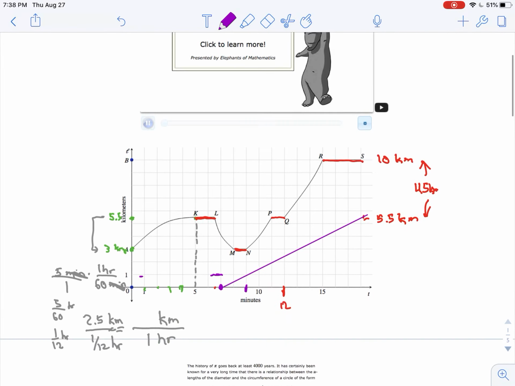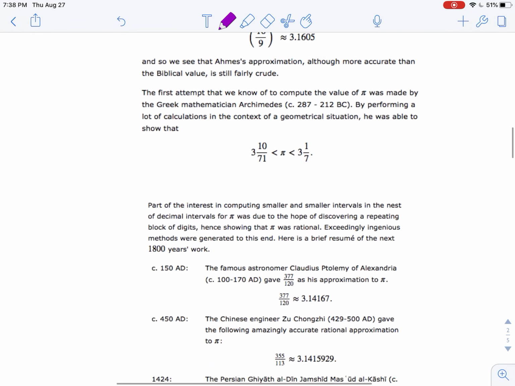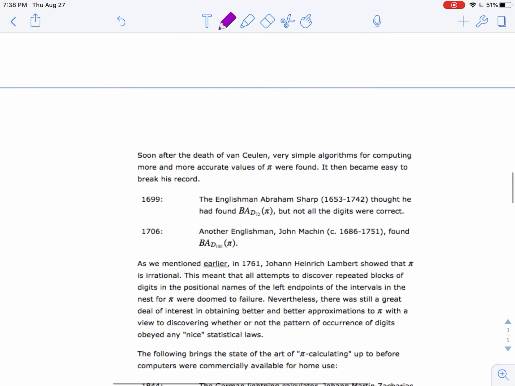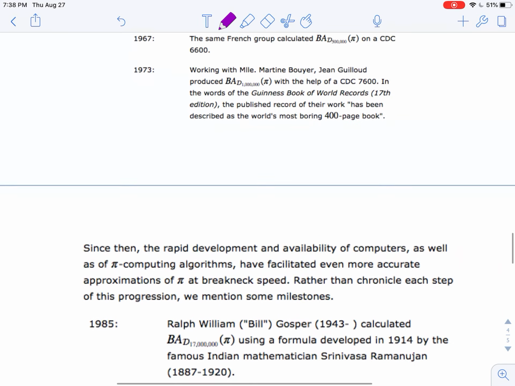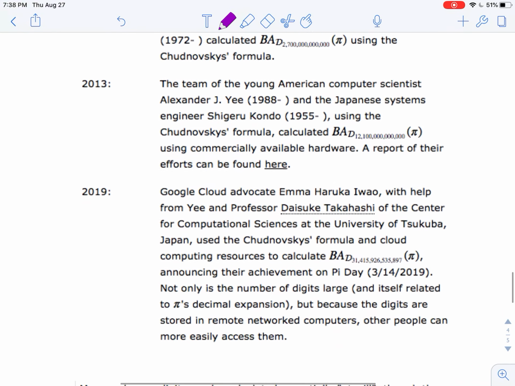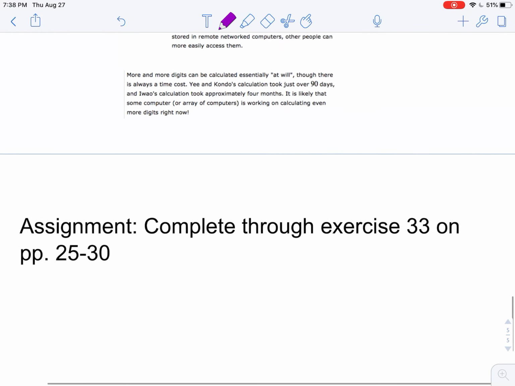Please take a moment to watch the video on page 27. Then there's several pages of information about the history of pi. It's rather interesting stuff. They do all that because it's a setup to the very, very last kinematic problem, which is based on circular motion, which, of course, definitely relates to pi, doesn't it? Okay, so, but that's it.